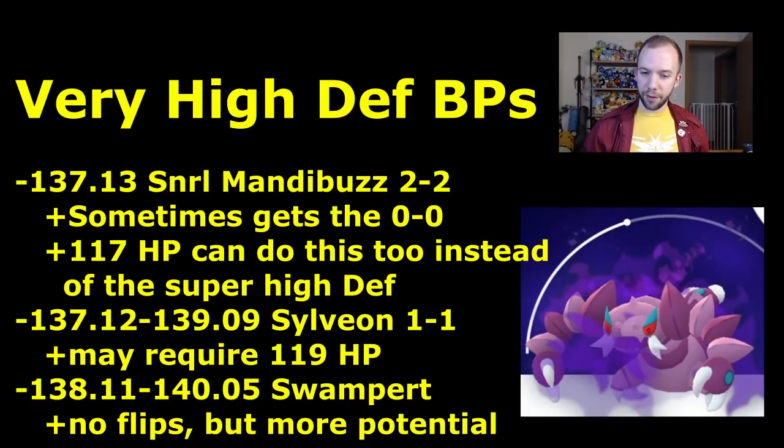First up, we have Snarl Mandibuzz with the 137.13 defense stat. Now you can beat it in the 2/2 shield scenario, and then circumstances depending, you can maybe beat it in the 0/0 shield scenario as well. Now, important thing to note about the 2/2 shield scenario is that you could also flip that with a lower defense stat if you have a 117 HP stat or higher, circumstances depending on your defense versus the Mandibuzz's attack stat.